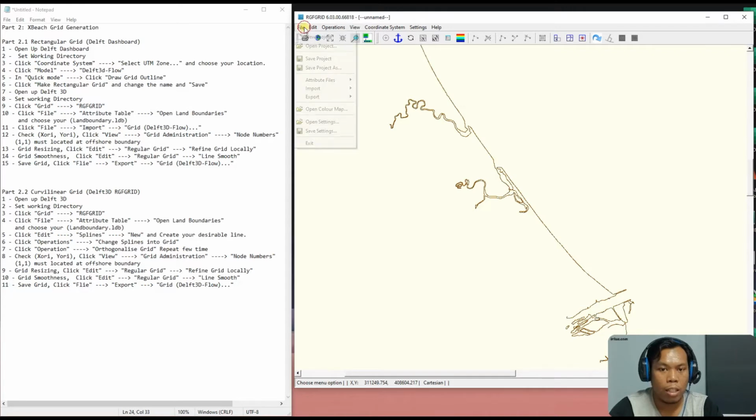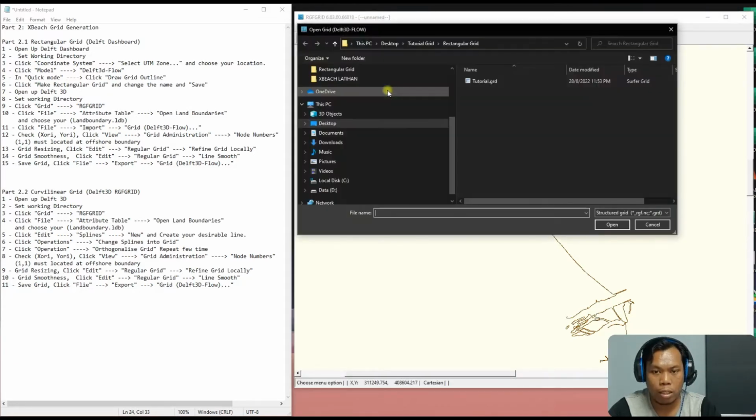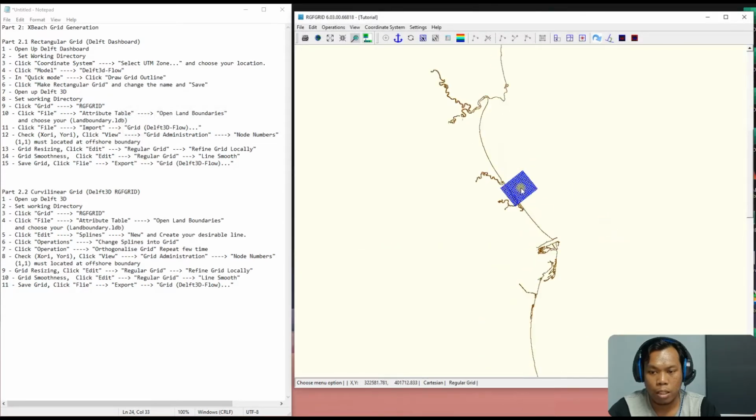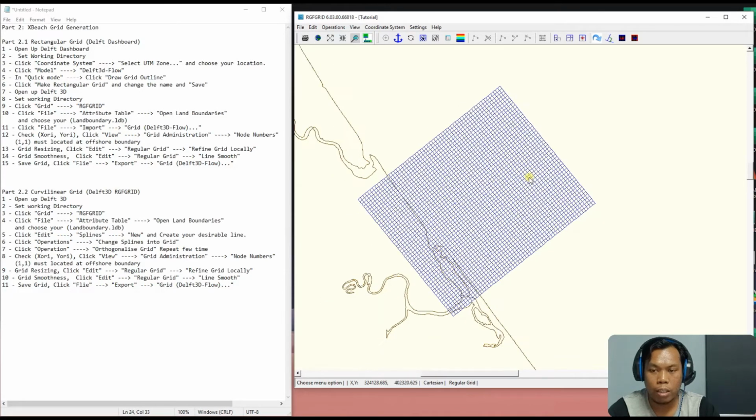Next we need to choose the grid that we already made using the Delft Dashboard. Just click on File, Import and Grid. Like so.